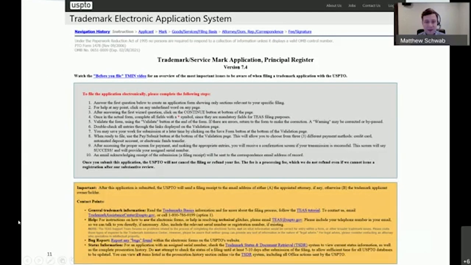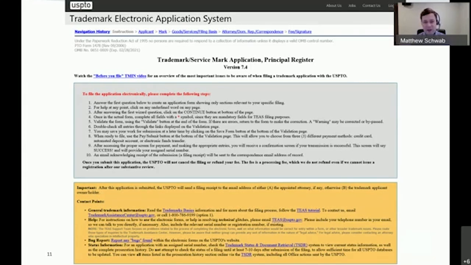So let's take a look at a TEAS Plus application. When you go to teas.uspto.gov and you begin to apply, this is what you're going to see. This is the first part of the first page. And I'm going to just touch upon a few things on each of these pages here. The first thing that I just want to mention here is that, again, in bold, our fees are processing fees, and they're not contingent upon the successful prosecution of your application. If something is wrong, unfortunately, you can't refund it.